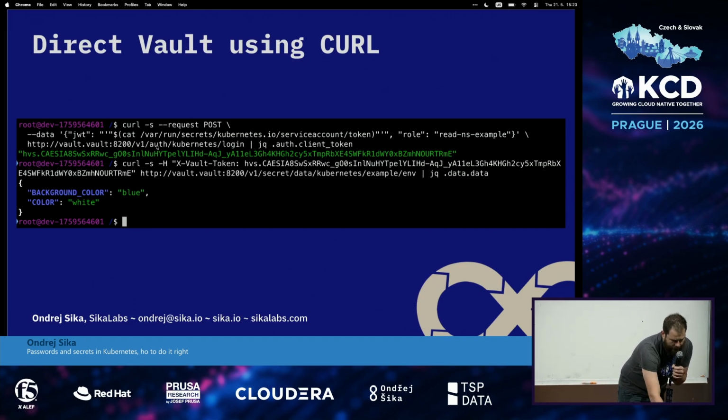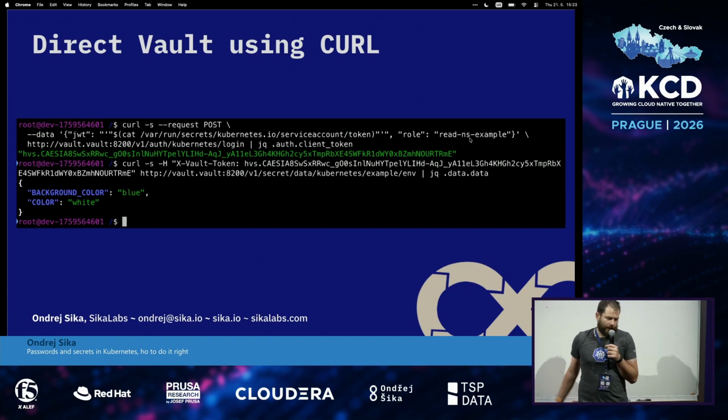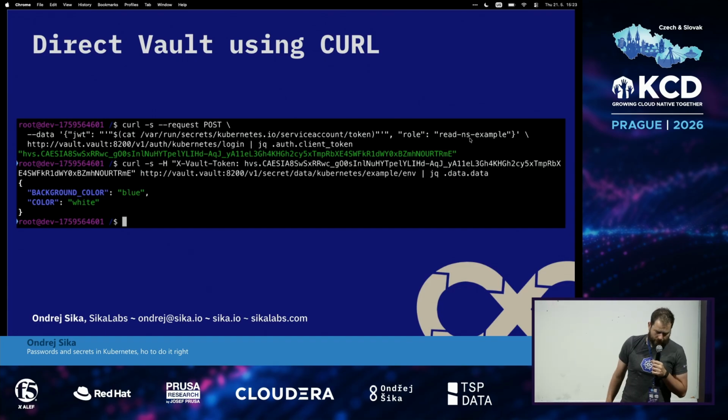We are calling the auth/kubernetes/login, and we are using a service account token from the Kubernetes, and we are using the role. We have to specify the role. So in this case it is read-namespace-example, and we will get a token, this one. We will get a larger JSON, but we will use this token.